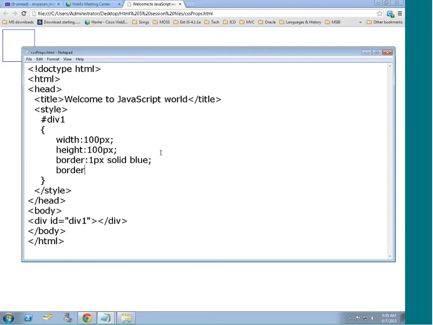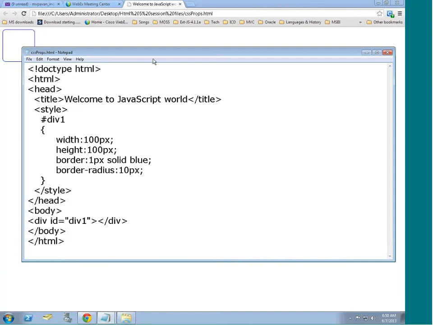Border radius, 10 pixels. So automatically it is converting all the edges to round corners, right? So all corners are now having 10 pixels radius.